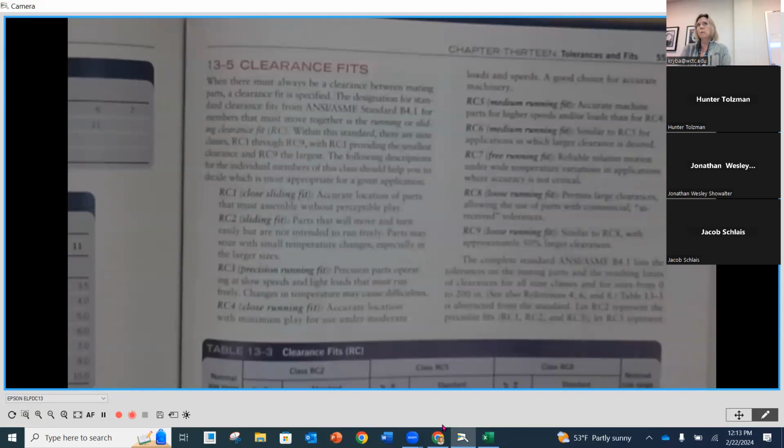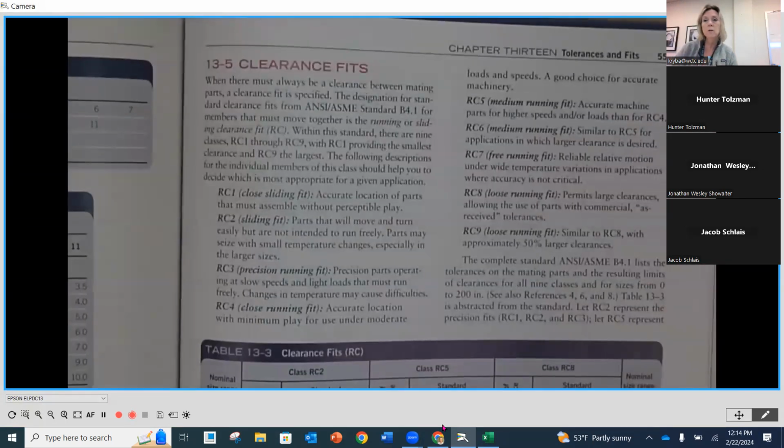But when we look at force fits or press fits, there's going to be stress induced. And so in our module 5, we kind of are going out of order. We went 4, 6, 7, and then we're going to go back to 5. In module 5, we're actually going to be calculating the stress that's generated on press fits and then making sure that it's not exceeding the yield strength for that material. But that's not what we need here for this project.